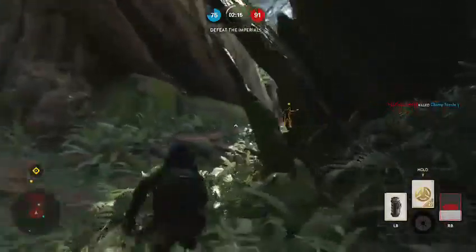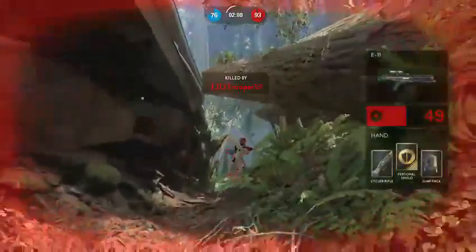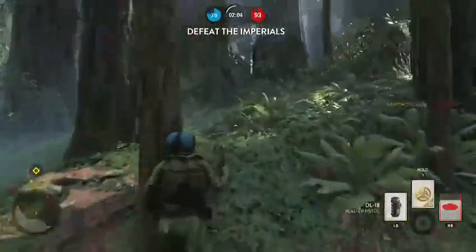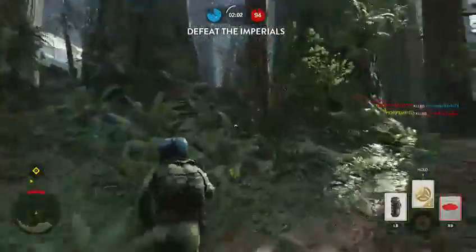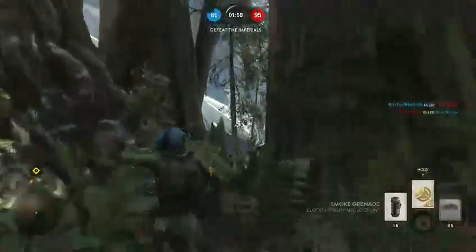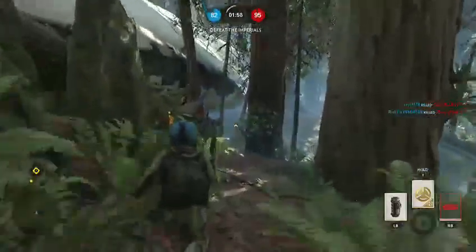Come on. No, don't kill me. Don't kill me. No. Come on, I need like two more kills. Let's go. I wish I had a jetpack so bad right now. Oh, come on. I'm not gonna get him. Throw another one of these.